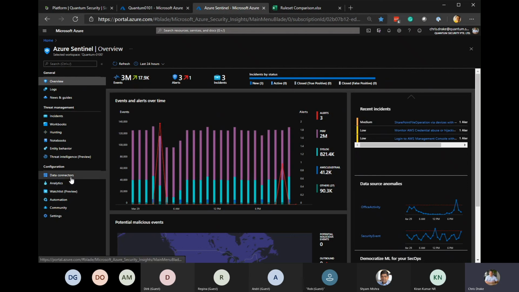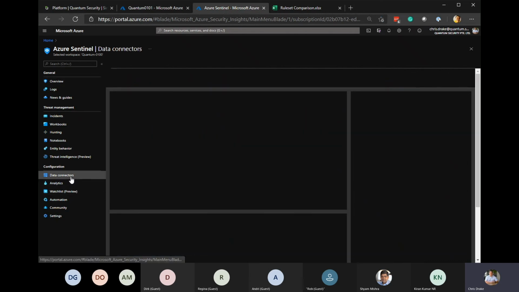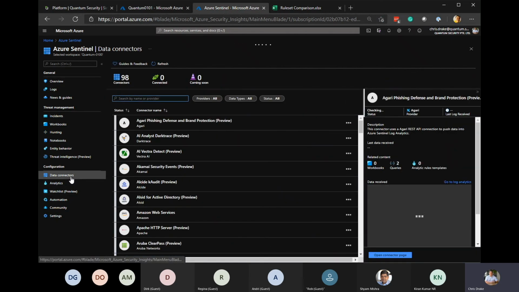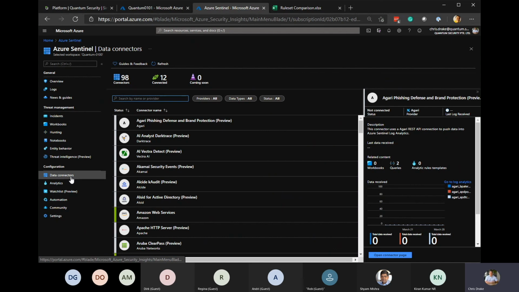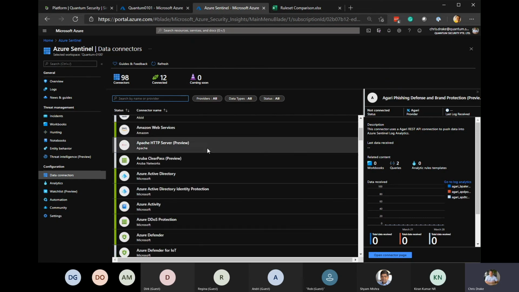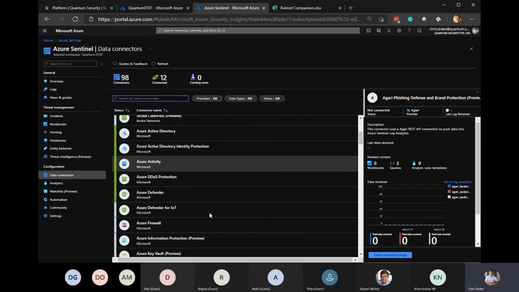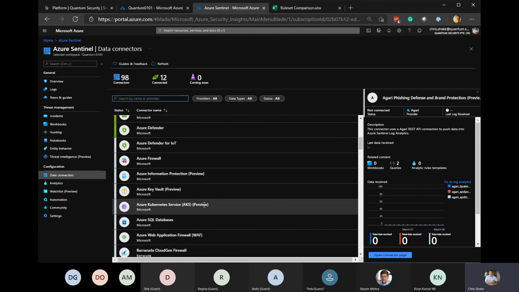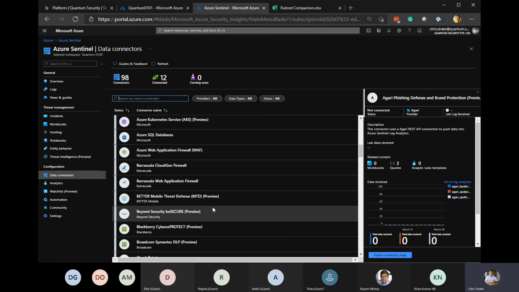Well, Microsoft's done a great job, and they definitely have a lot of market power. So a lot of people are writing connectors for their Sentinel platform. Out of the box, you have all sorts of vendors writing connectors, whether it's AWS, of course the Azure stack, AKS for Kubernetes, Barracuda.